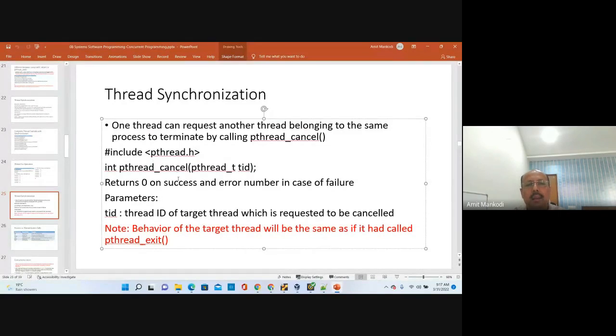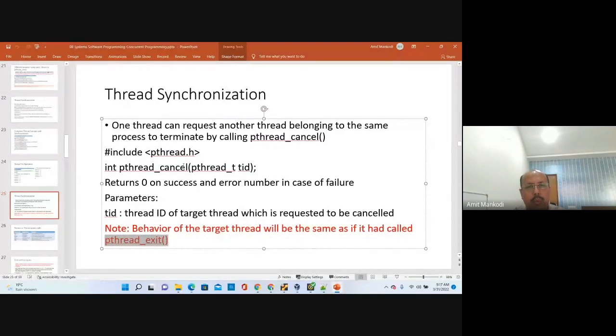However, there is a difference between kill and cancel. The cancel depends on the operating system and when it is able to send the pthread exit command to that thread. Let's say thread 1 wants to terminate thread 2. Thread 1 will call pthread cancel with the thread 2 ID. The operating system will get this information and will try to execute the pthread exit command on thread 2.